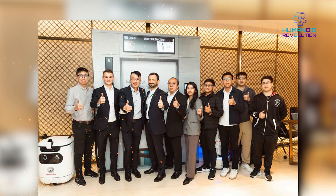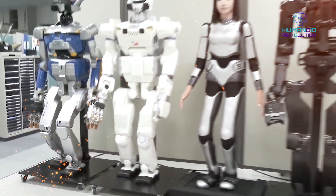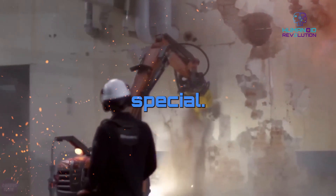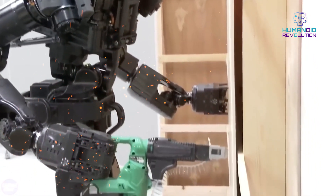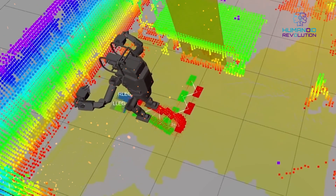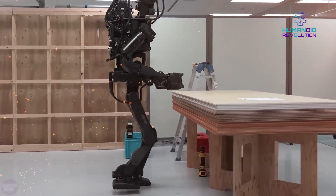So how does it work? The RISE Robotic System, developed by Schindler Group, is an autonomous construction robot that installs elevators in tall buildings without human help. Here's what makes it special: precision engineering — it installs anchor bolts, drills holes, and prepares the entire elevator system with amazing accuracy. Once installed in an elevator shaft, it operates on its own 24/7. It can also reduce installation time, making construction more cost-effective.